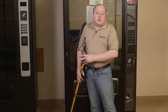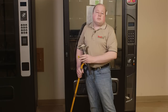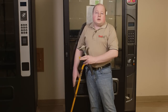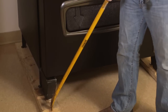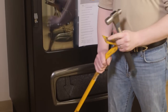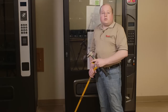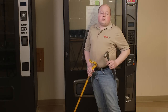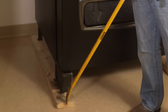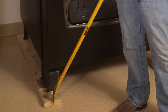To remove the skids, you may need a few tools: a crowbar, a hammer, and a large screwdriver. Insert the crowbar in between the skid and use the hammer to pound it in. Pry it loose. Repeat this on the front and the back side, both the left and the right. Once you have the skids removed, you will have remaining leg levelers to level the machine with.